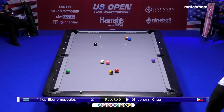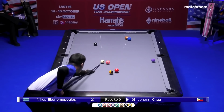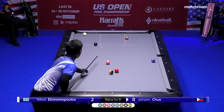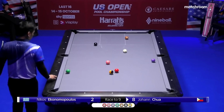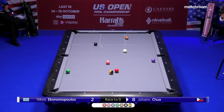Yeah, this lays perfect to come 2 rails, it looks like. He's got to pull it kind of tight inside the 8, so there is a little concern there, but so kind of come 2 rails towards the 5 a little bit. See how he does it slowly, though. You really got to trust the bed to get you there, and I don't know if he got enough. He's going to have to cut this pretty thin to get it on the 9. I think he'll still shoot at it.